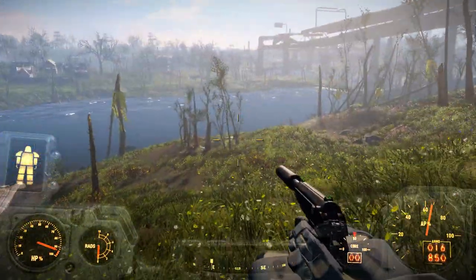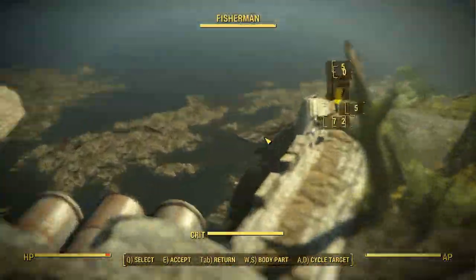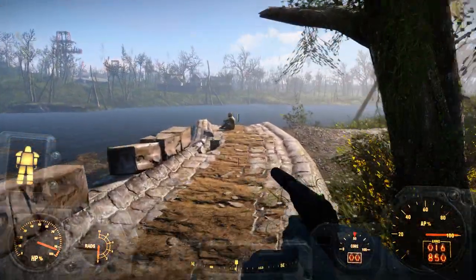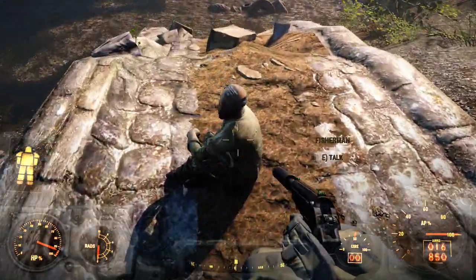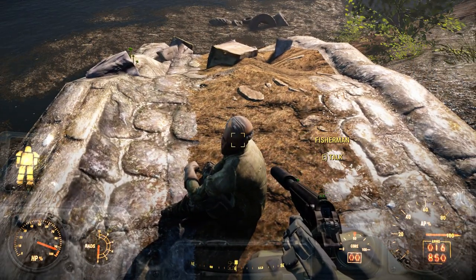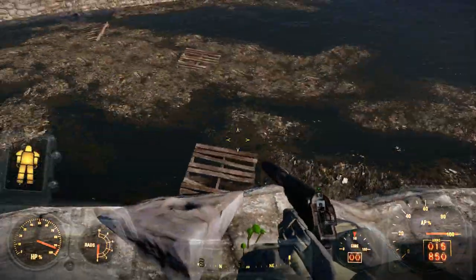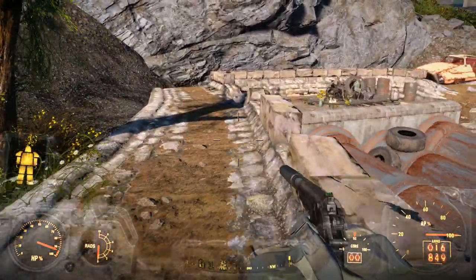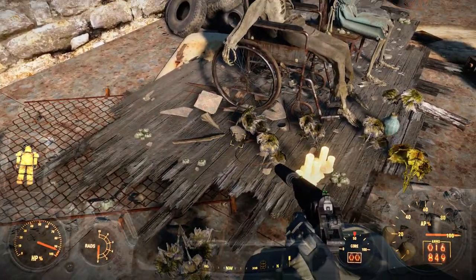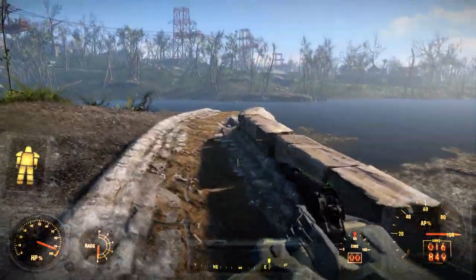Now the question is, let's go talk to the fisherman. What's up, guy? What did you just call me? Well, you're not a nice person, are you? Come up to say hi and call me an asshole? Jeez. And so I overreact by shooting you in the head. Take that, sir.